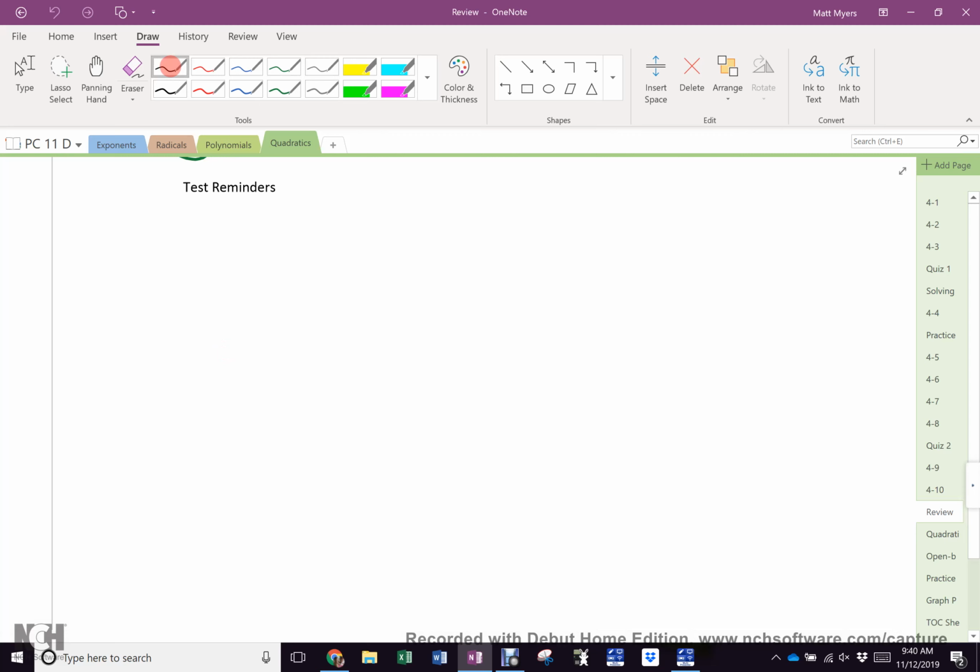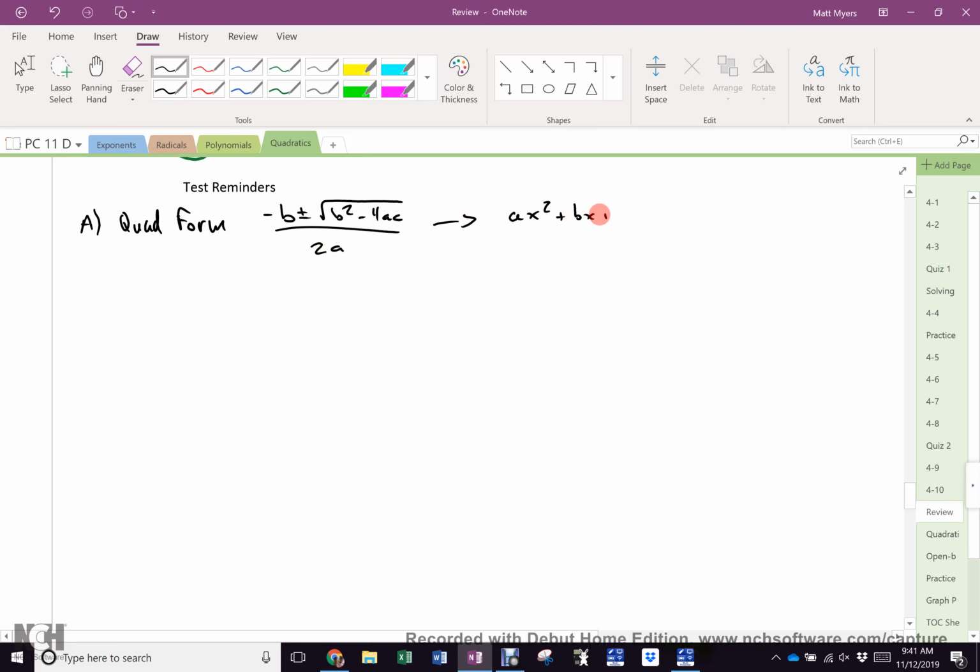The number one thing that I feel is most important to this entire unit is to be aware of the quadratic equation and all the things it will do for you. So, first thing I would like to remind you of is the quadratic formula. Do you have to memorize it? No, of course not. You just have to know how it works. And of course, that is ax squared plus bx plus c. There are the a, b's, and c's, as of course you remember.